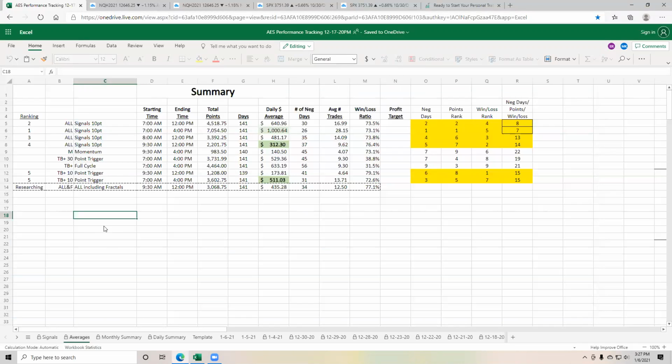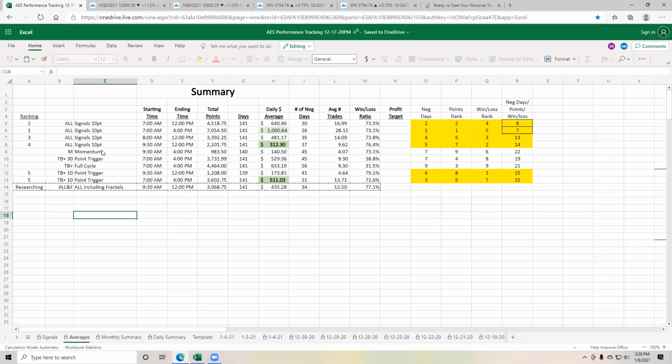The averages we track, we track every single day, and we're able to calculate what the averages are in any particular category, any combination of categories. That trend bias and trend continuation signals from 7 to 4, looking back 141 trading days, is $511 a day per contract. That's the average that we've seen. There are never any guarantees going forward, but that's the average that we've seen so far.